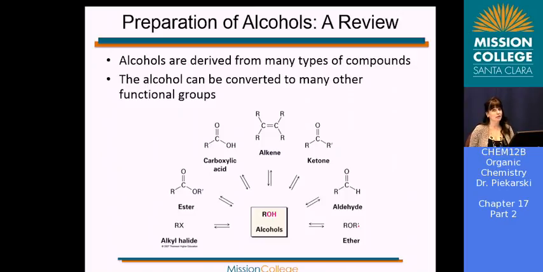And like I said, this is a lot of review from chapter 8 and chapter 9, so it's going to be great for all of you to review some of that material. Those reactions were so critical. Remember, alcohols can be derived from a variety of compounds. Like we talked a lot about alkenes in chapter 8. So if you want to review those lecture notes or that particular video or videos, that would be very advantageous for you. You can make them from carboxylic acids, ketones, aldehydes, and esters, and ethers and alkyl halides. You already know alkyl halides. We studied that in chapter 10.